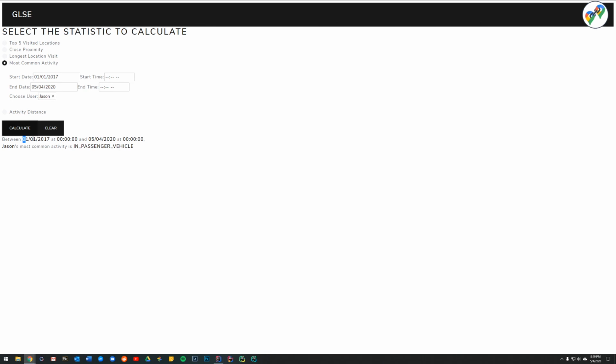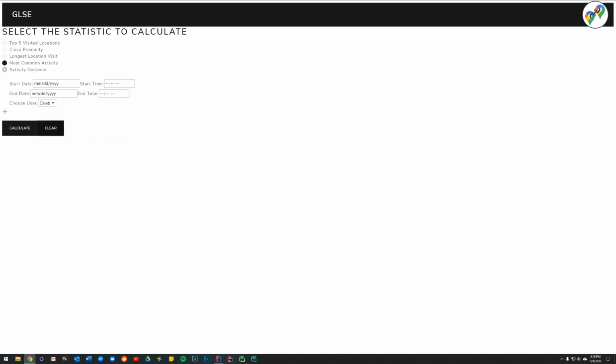So between these dates and that time, Jason's most common activity is in passenger vehicle, which isn't surprising because, for some reason, you would think it would be walking or sitting or something, but Google seems to only record location activity when you're moving. Or that's not necessarily true. That's just when they seem to record activity segments. I haven't seen too many activity segments outside of in passenger vehicles, so I don't know if that's a bug on their end. I doubt it, but that's the case there.